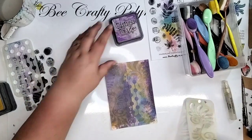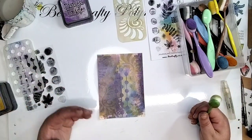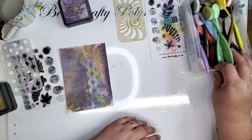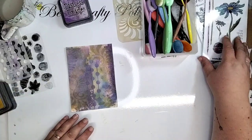Wonderful. Now, like I say, you could work on this on your complete sheet of mop-up if you wanted to and then chop it up later. It actually gives you a much more random effect, which can be quite nice. All right, so moving on to the Dancing Daisy.